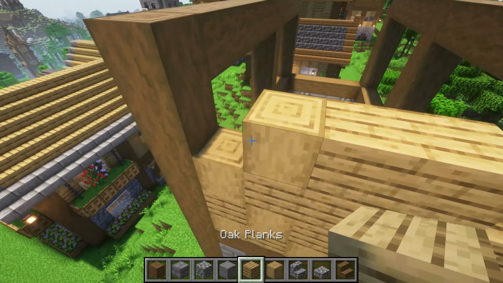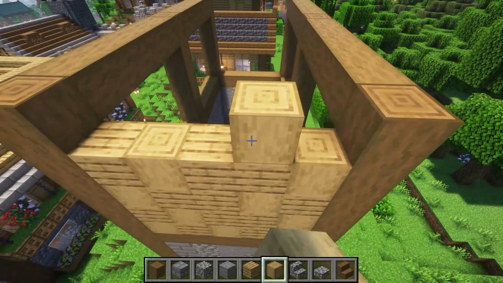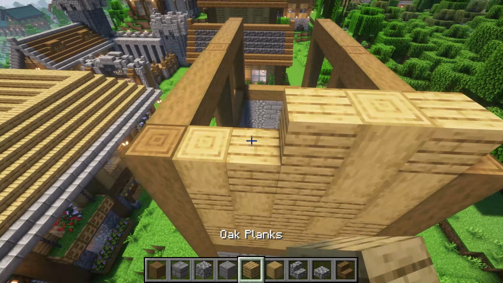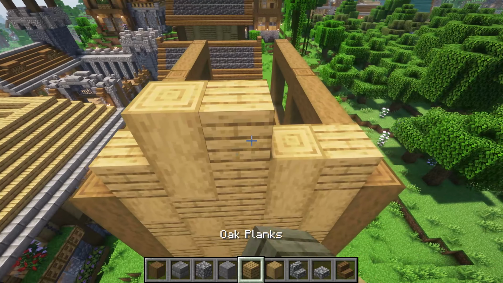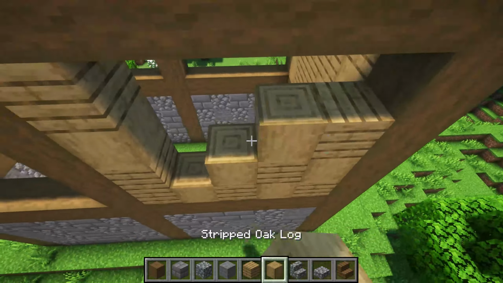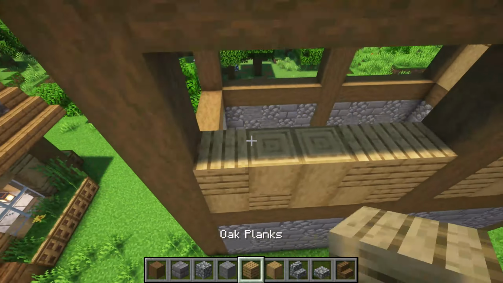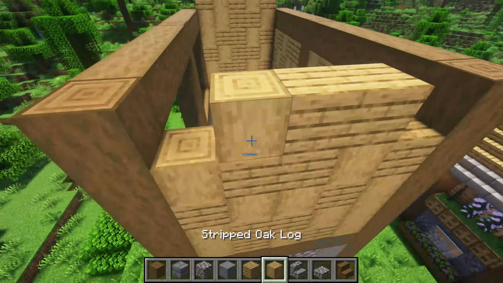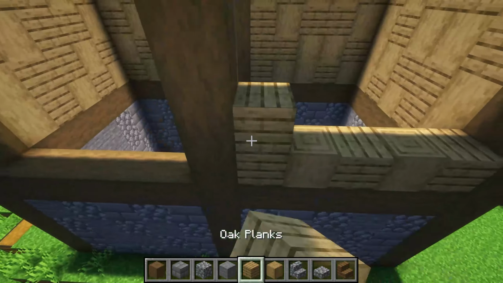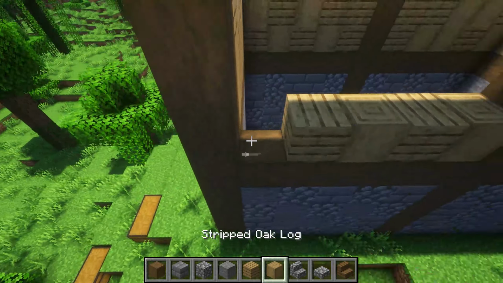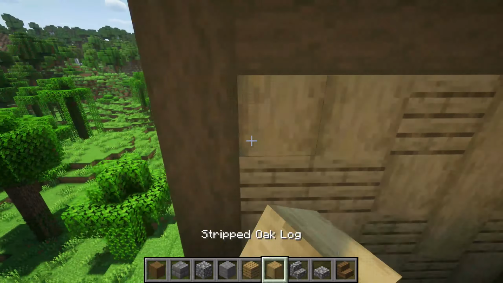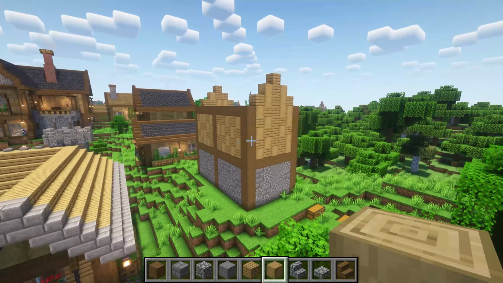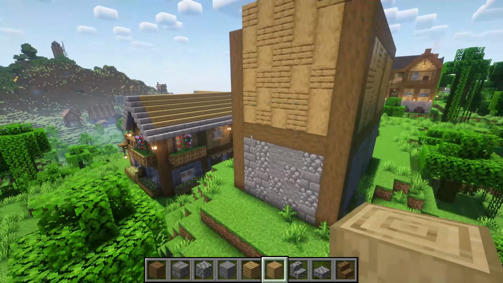Don't focus on any preciseness, just place the 2 blocks and make it as messy as possible because this brings a lot of detail to your build, guys. I promise you. So let's get these fillers in. Now our filler blocks are in. You should have something like this. So thus far, it was very easy to build this.